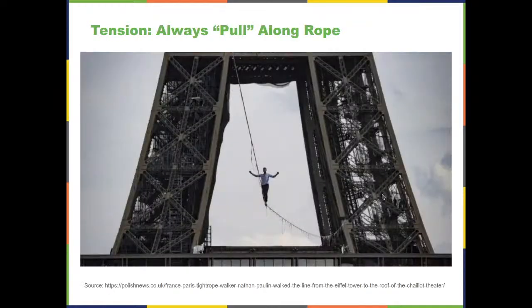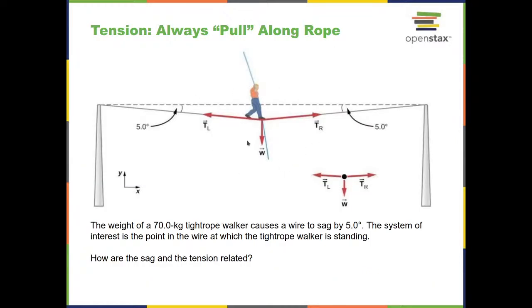So tension, we were talking about this problem of a tightrope walker walking from the Eiffel Tower on this tightrope, and so the question is now what is the tension in this rope, or in this cable more likely, due to the weight of that tightrope walker. And so we can turn this into a little bit of a diagram. You can draw the forces, the free body diagram. So let's look at what the forces are.